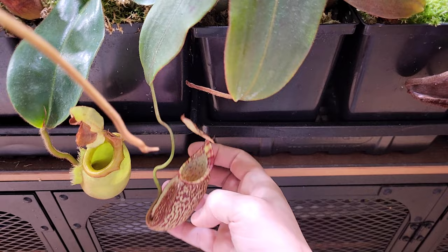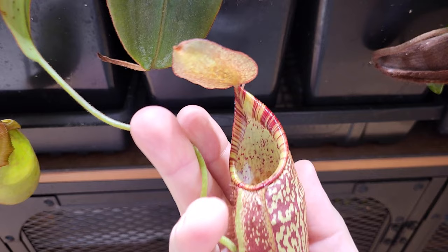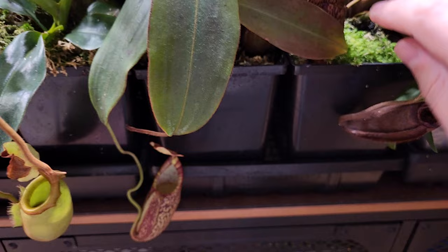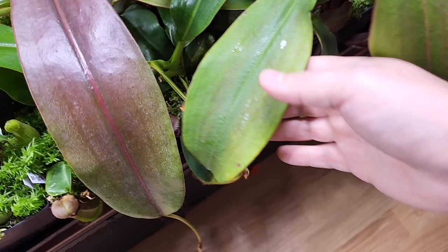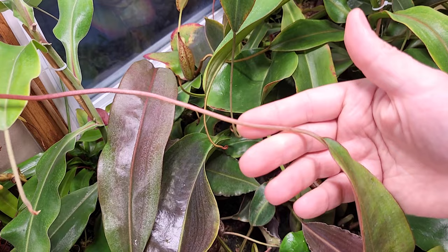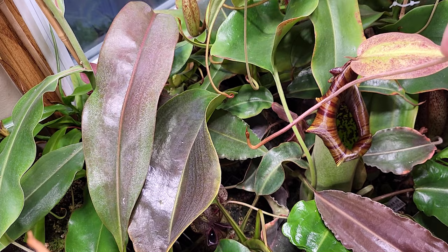That's another Spectabilis — the giant form. That's the last pitcher it did. Again, no new pitcher during summer. I don't know what happened this summer; usually it's better. But between the thrips, the treatment, the cure of the thrips, plus me on vacation for 20 days, plus the heat of the summer, most of the leaves didn't produce a pitcher. Three leaves without a pitcher. The new one here is now about to give me one. Super long tendril — I will try to put this pitcher where I want it so I can see it. Because that's a jungle now; I really need to repot and separate them.